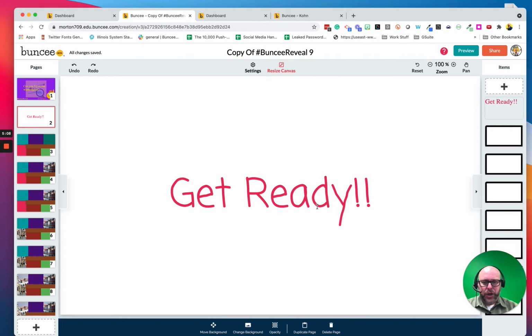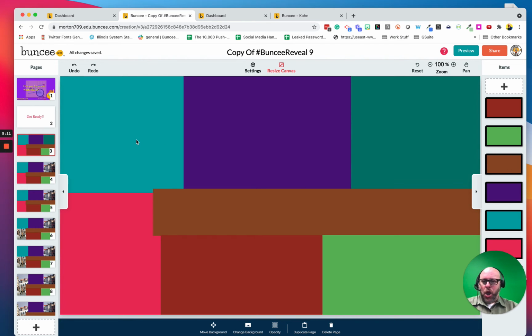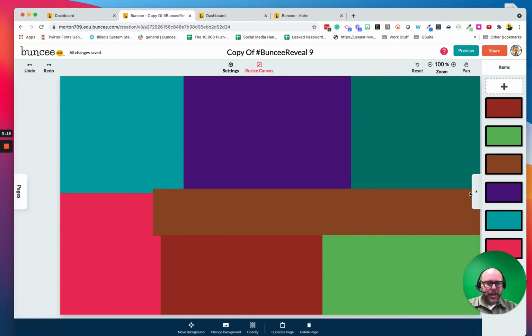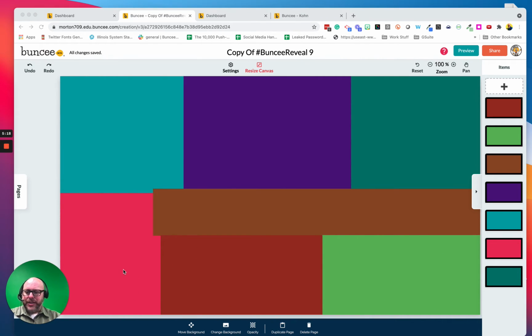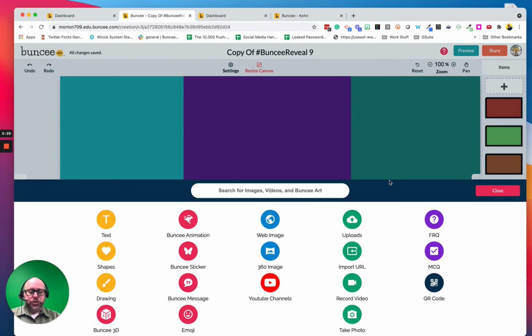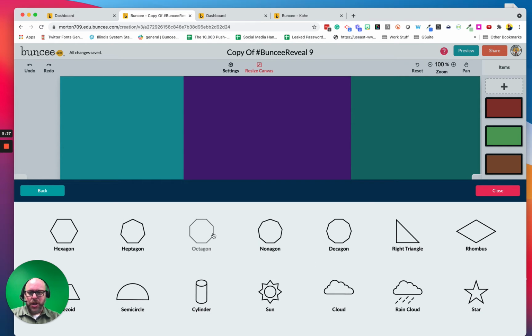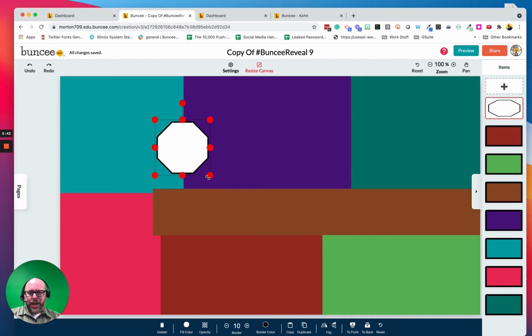So here's really what it looks like. But what I have done is, behind that picture, over here to the side, you'll see I have just created a series of shapes that cover up that picture. Okay? So when you go and add a shape, I will say squares are the easiest to work with. I've messed around with some others, and you can have fun with it, but you can choose any of those shapes. I can say I want to make a series of octagons, and then I would just add that shape and start going through that process of adding it.